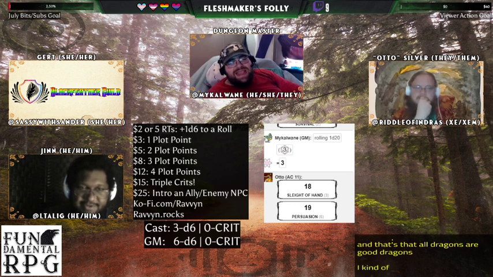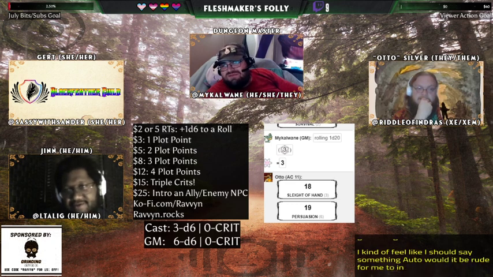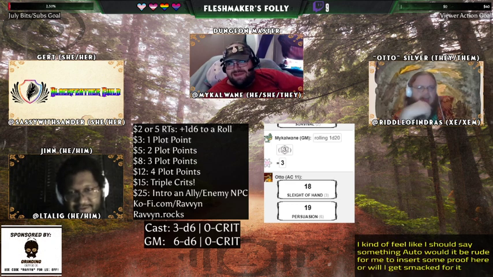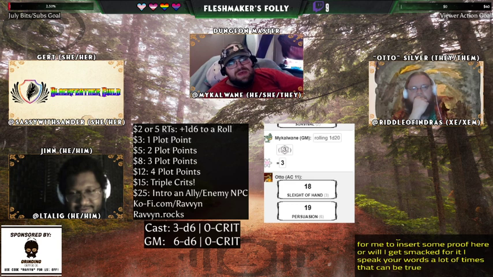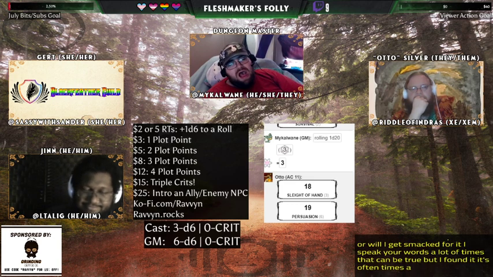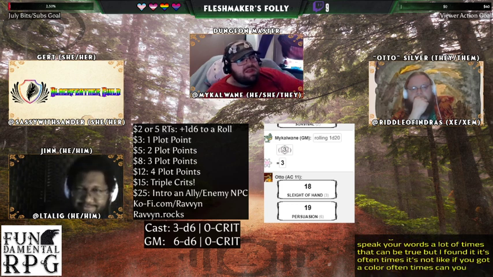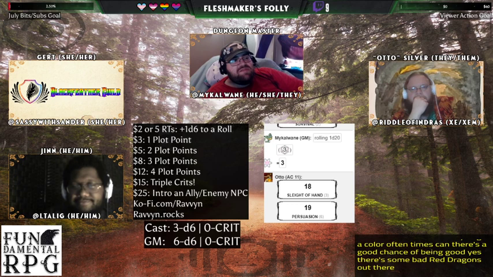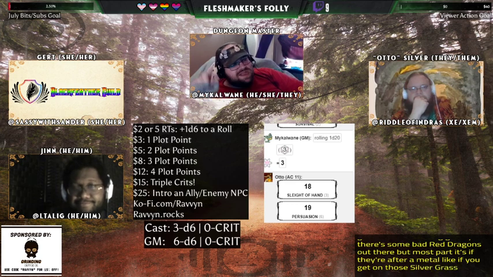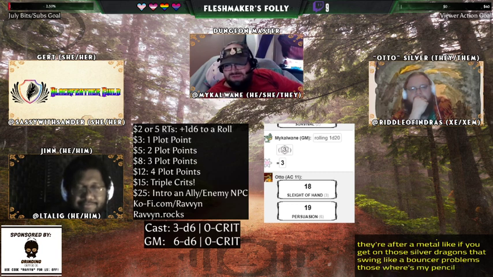I kind of feel like I should say something, Otto. Would it be rude for me to insert some truth here, or will I get smacked for it? Speak your words. Okay, a lot of times that can be true, but I've found that oftentimes it's not. If you got a color, there's a good chance of being good. Yes, there's some bad red dragons out there, but for the most part, it's if they're after a metal. Like, if you get on those silver dragons, that's when I've found some problems. There's not been some good things with them.